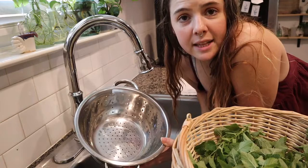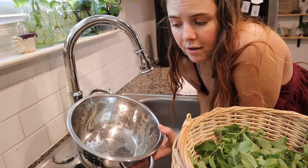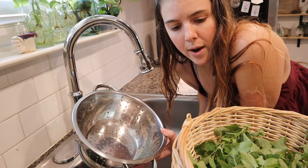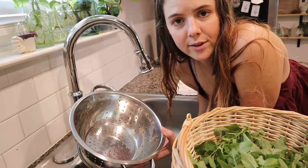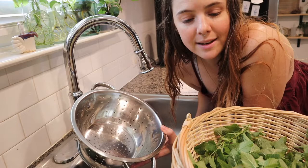I have my lemon balm. I'm going to give them a little rinse. I feel like this step is optional, but I have a mealybug issue and I would really rather not have that in my syrup. I'm going to give them a rinse and then strip all the leaves off the stems — that's just how I like to do it. I don't think I'm following the exact recipe that Roots and Refuge does, but I've been making this for a while and I incorporate my knowledge of herbs. I studied herbalism for a really long time.